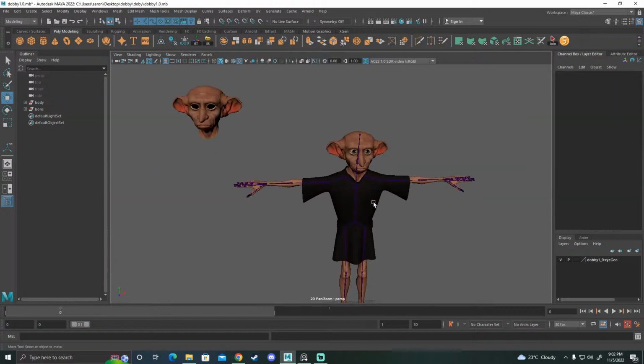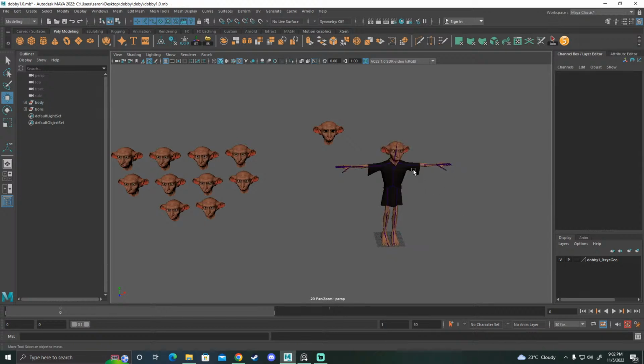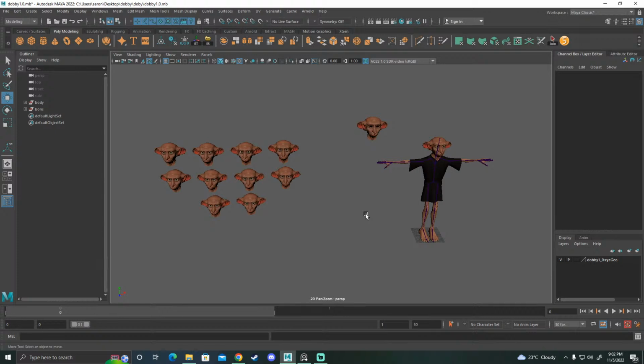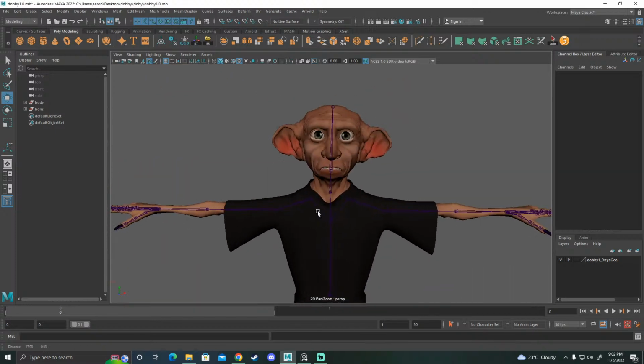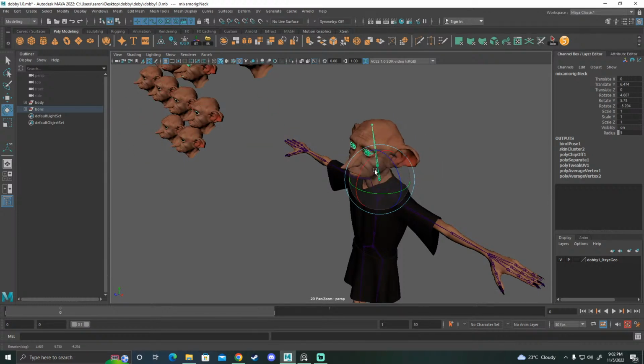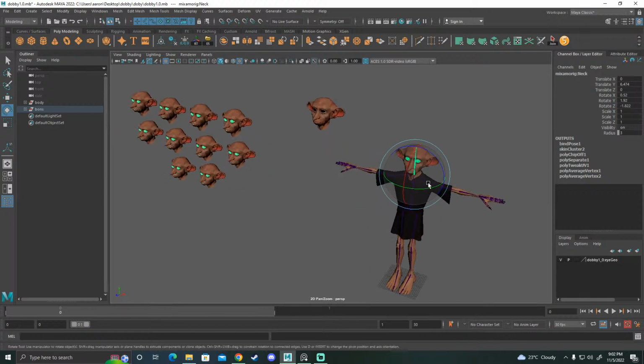I don't want the whole body to be duplicated multiple times because it's the same mesh. If I duplicate the whole body 11 times, the file will be very heavy, so I didn't copy that much. This is how it's working right now. I haven't done too much, but it's moving and everything.